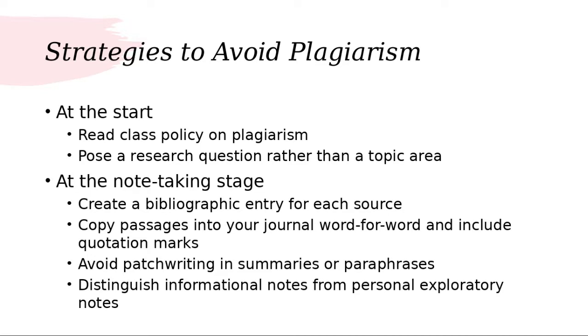Avoid patchwriting and summaries or paraphrases. We just talked about that. Distinguish informational notes from personal exploratory notes. Okay. I think we talked briefly about this, making 3 columns where you have one column with bibliographical information, 1 column with informational notes that are the stuff from the source, and the 3rd column is your own notes on whether they're useful or not.